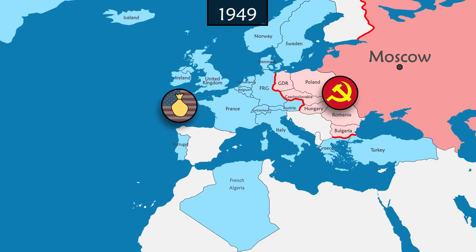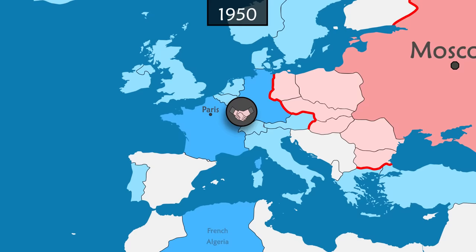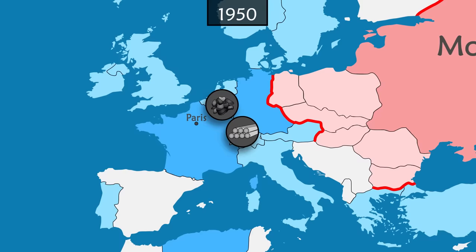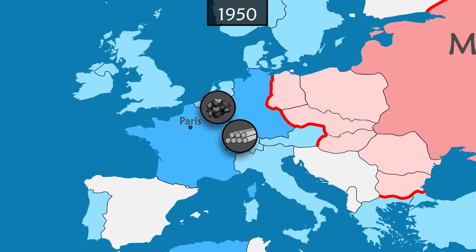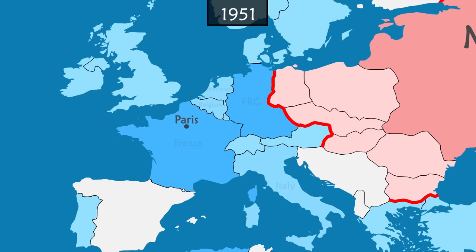On 9 May 1950, France, via its Foreign Minister Robert Schumann, proposes a Franco-German reconciliation, and placing under a common high authority the production of coal and steel, the main wealth of industrialised countries which is also needed for the manufacture of weapons. The aim is to boost the economy and maintain peace, with the project left open to countries wishing to join. The following year in Paris, six countries sign a treaty establishing the European Coal and Steel Community.